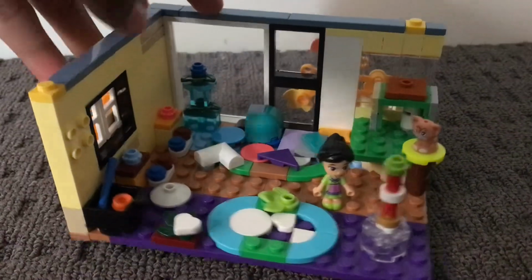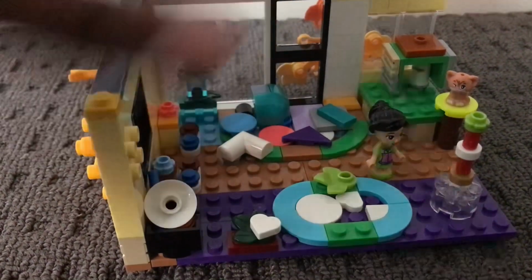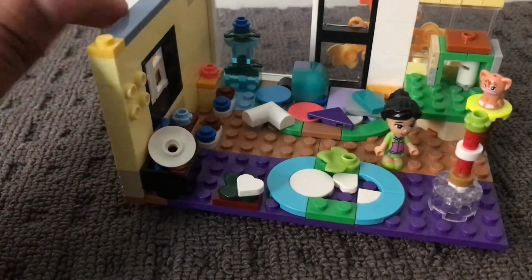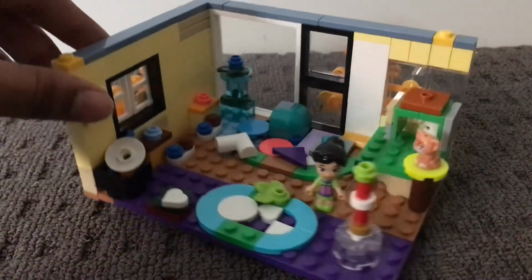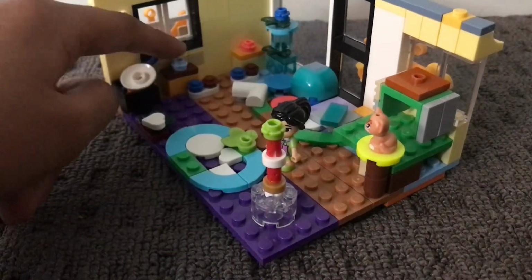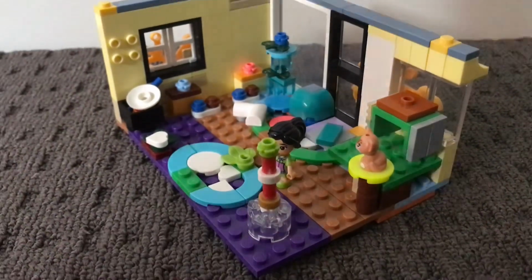I've also added a little place with lots of cushions for the cat to play around or sleep somewhere over there. And we have another plant in the back over here. So I've also added some little food bowls, and there's some presents for each of the pets.